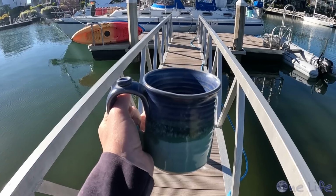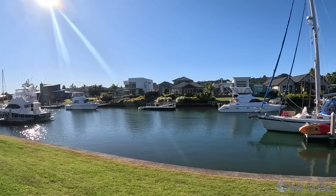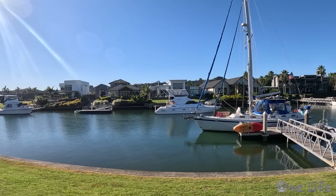I'm just sitting here drinking my coffee, looking at One Life. It's a pretty big day for us. We're finally leaving Whitianga. One Life has actually been here for 2 months. She spent time on the mooring while we traveled around on the van. And then when we got back from van life, we brought her here to the dock that Gene and Rada graciously provided for us. It turns out we've got a pretty major problem.